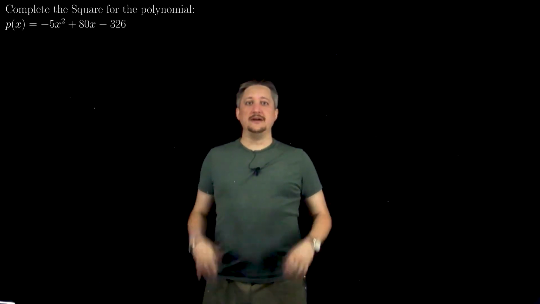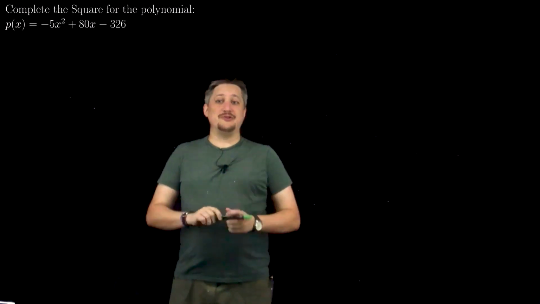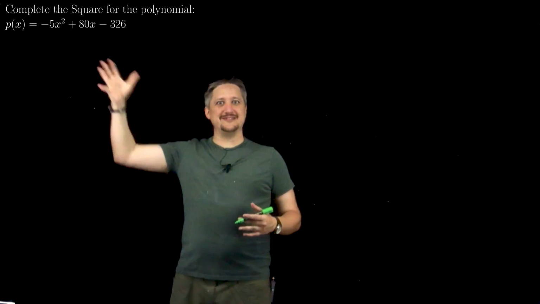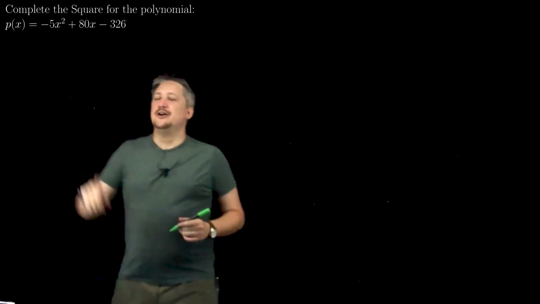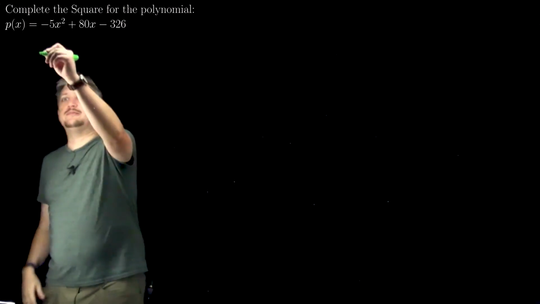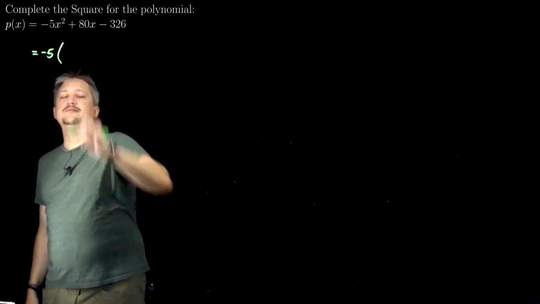Hello. So in this video, we are completing the square. To complete the square, remember we want to start out by making sure that we have a monic quadratic form, i.e. that we really just have a leading coefficient of 1 and it's some sort of quadratic. Since this doesn't, I need to factor out the leading term. So I'm going to start by having that my function is -5 times.